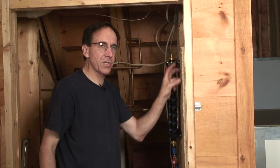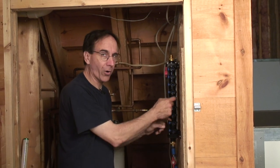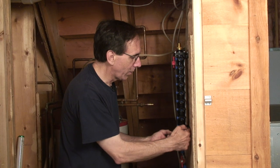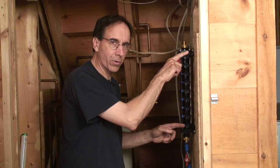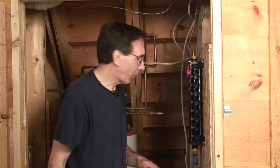You can actually take a piece of 2x4 and drill holes. They give you a template to put where the holes are to line up with this. So the tubing is supported. Either that or you can put a piece of wood under here that would be even with this that you could anchor your tubes to. So we're just going to get a piece of tubing to tie that in, and we'll have the whole water system back online. Within the span of a half-hour TV program, we have replumbed. Not everything, but close to everything.